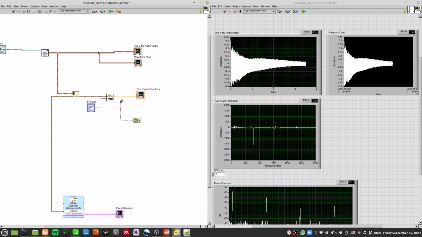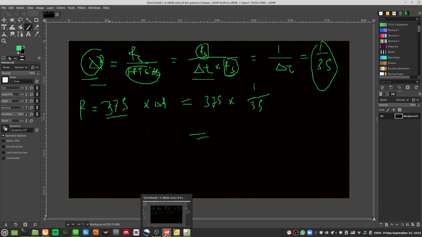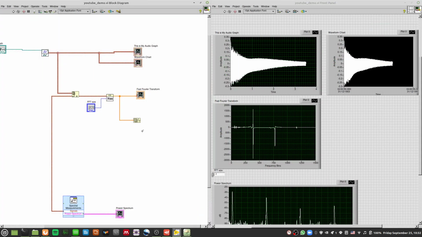Okay, so you need to feed some data into this array size, and then you need to output. So how do you create the data output here? What I did is feed this FFT array. Since my FFT size is -1, it will just take the whole array from my audio file, and then transform it into the same n number of frequency bins, which is what I was explaining in prior videos. It will take an n-sized array and transform it into n-sized frequency bins.